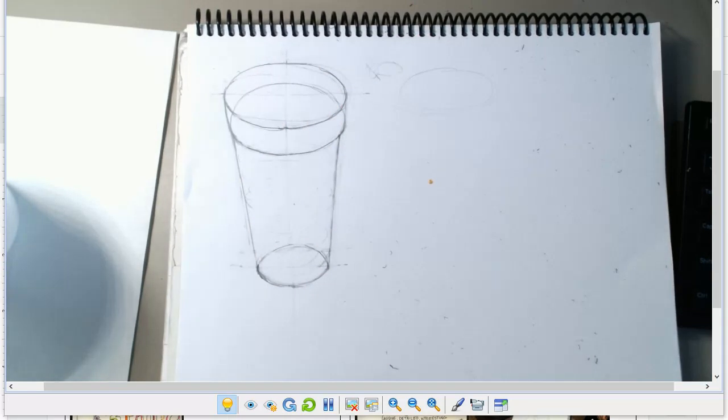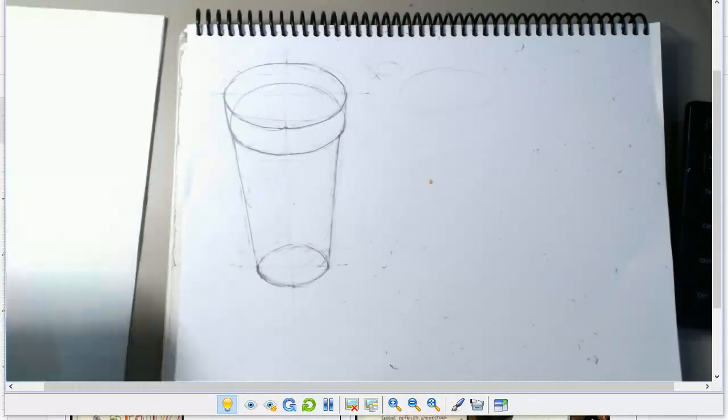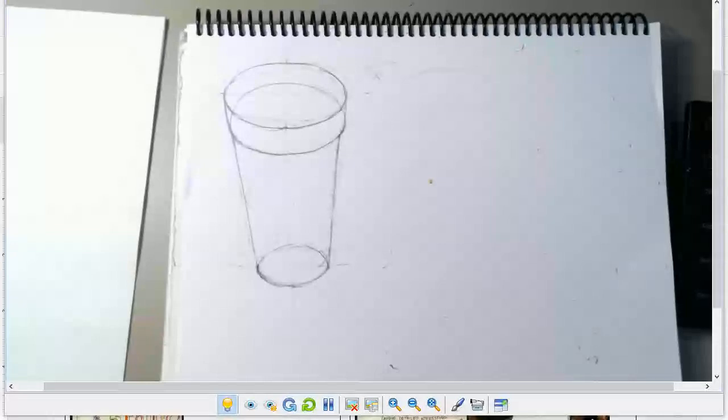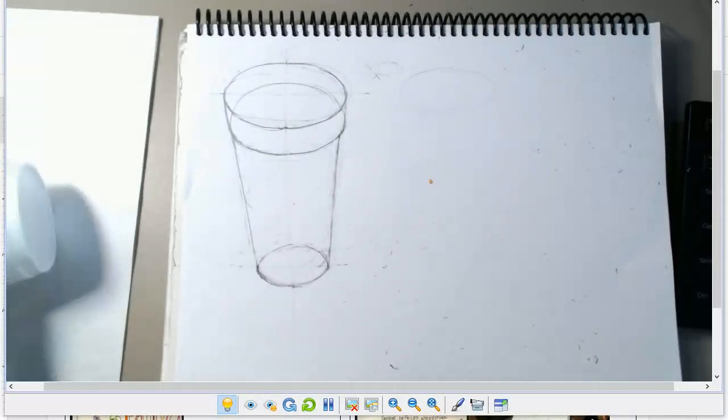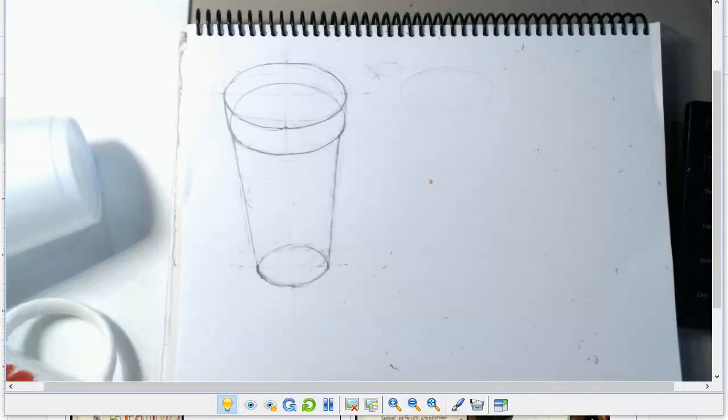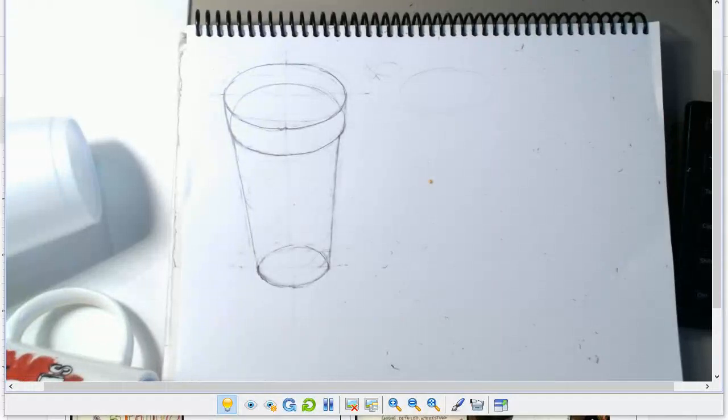All right, we're going to move on to the next cup before we leave, and that is a cup when it's facing downward towards you. Okay, so how do you draw a cup that's facing you? So I'm going to try to make this stand up. Oh, it wants to work for me today. Yay. Perfect. You can also do it with a coffee cup too, just leaning it. Coffee cups are nice because they have the handle that holds it in place.